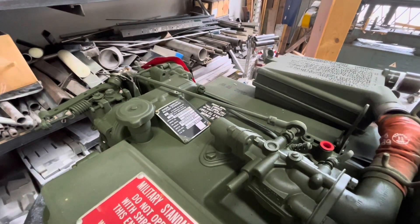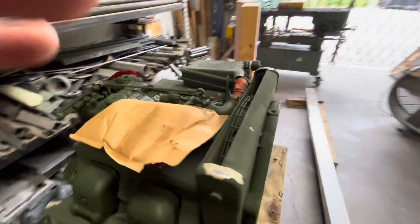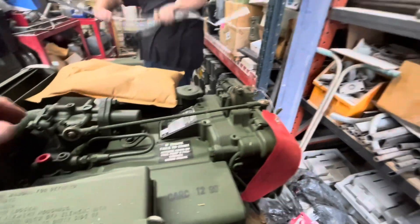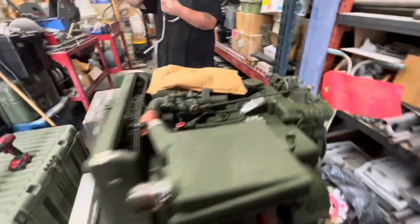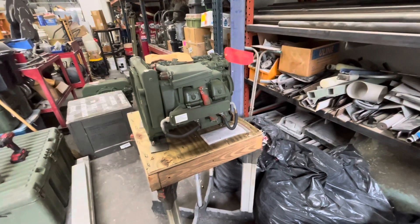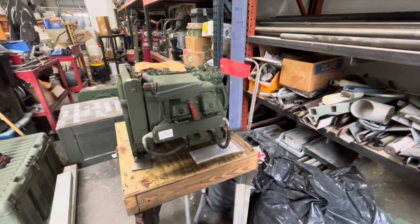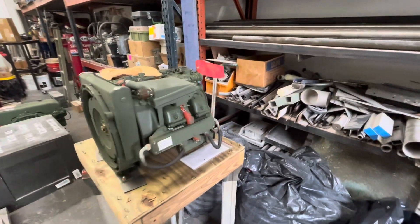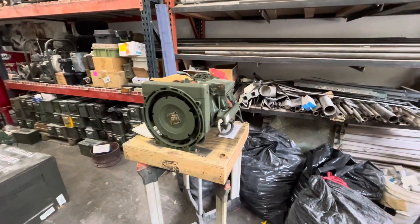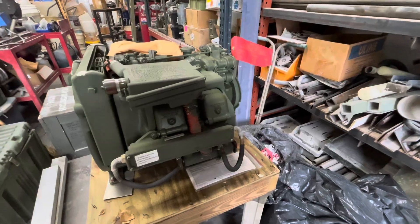It is only supposed to be very low horsepower — not much, but it's rated at. That's partially because of the small carburetor and the low horsepower, and they're governed so they don't rev up. But these engines are designed to run basically 24/7. Imagine you're running a generator at your base camp — they might run for 5, 6, 7, 8, 9, 10, 11, 12 days. That's what they're designed to do. Very complex for what you would think a generator engine would be nowadays.